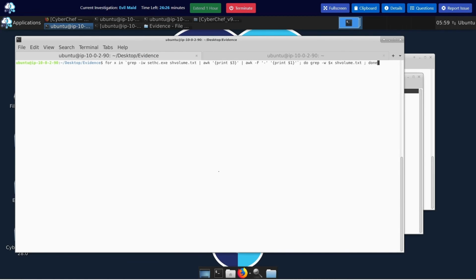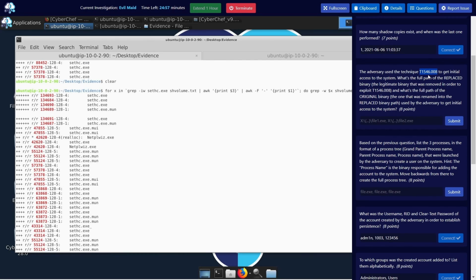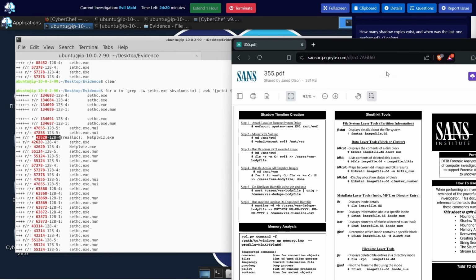First, I ran fls -r on the volume shadow copy and saved it into the sh volume.txt. Next, I ran a for loop on the file and found all the instances of setc or setc trigger.